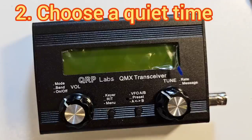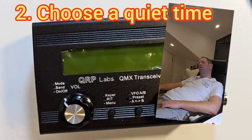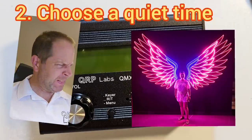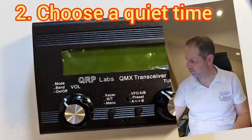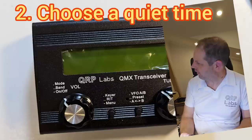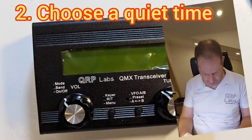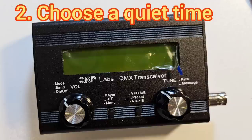Timing is so important. Make sure that you select a time when you have peace and quiet, you're not too tired, you're sober, you haven't just had an argument with the XYL and you're still annoyed about it. Make sure it's quiet and there's nobody to talk to. This is a problem here because several people working together end up talking and losing concentration, and that leads to mistakes which are time consuming to fix later. Select the right environment — well lit, and if possible a nice clean workbench.